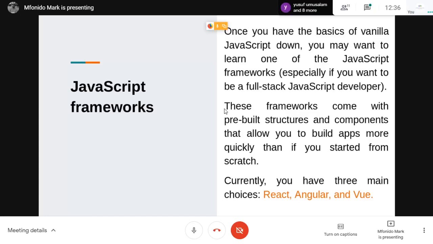Have a look at the three frameworks: React, Angular, and Vue. The one you think you understand better, fine, you can use it. Just like programming languages, the syntax is always similar. The moment you understand one particular programming language, there's every tendency you can understand every other programming language. Same with frameworks. React and Vue have components, so they're almost alike.